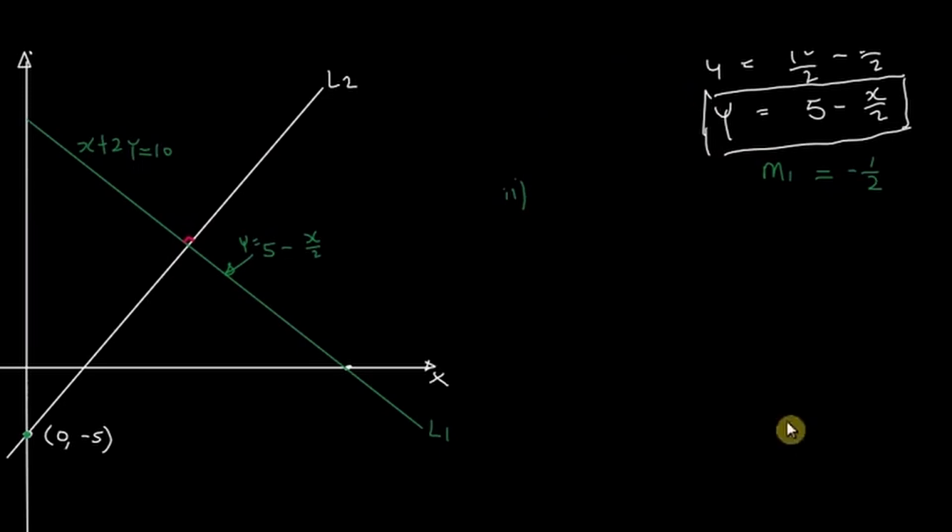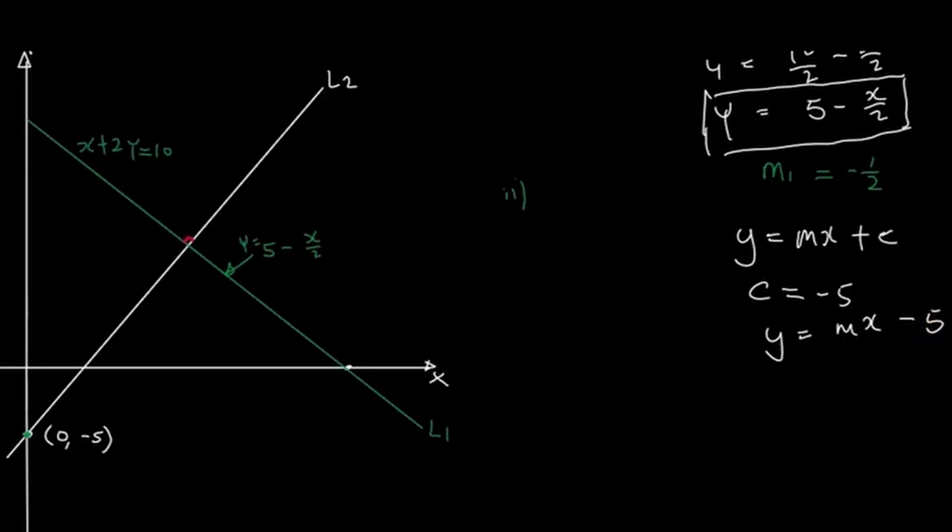So let us look and see what we have. Let's write the general equation for line 2. Line 2 has the equation y is equal to mx plus c. That's a general equation. We already have some information about line 2 because we are told that it intersects the y-axis at (0, -5). Therefore, we know that c is equal to negative 5 for line 2 because this is the y-intercept. So we can write y is equal to mx minus 5. That's part of our equation.